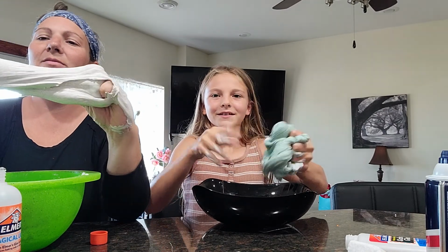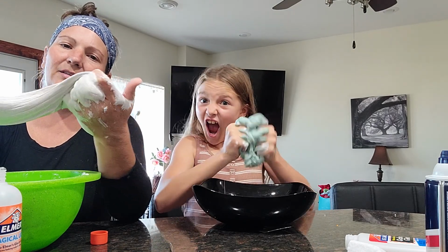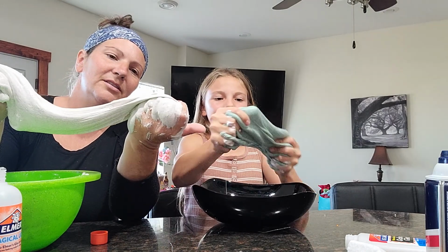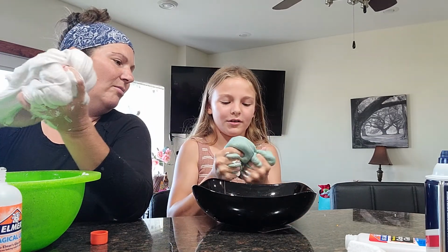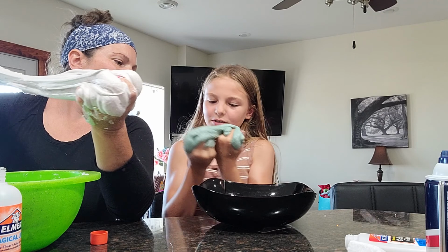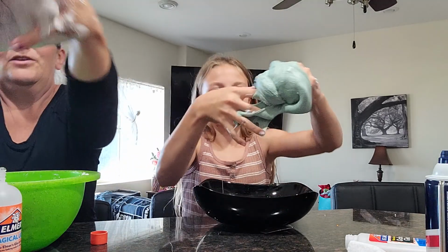No, I like mine. I'm going to leave it white because you can see all the little color sprinkles. Luella's is actually pretty cool if you look at it. It's a really pretty robin's egg blue. Oh my gosh, look at the glitter. Yeah, that's cool. Hers is cool.